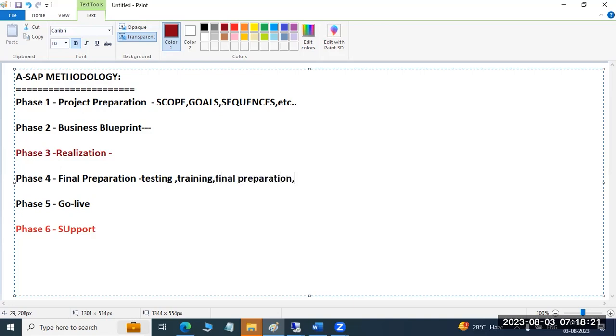Suppose you want to fix any issues in the final preparation, you have to fix those issues. As part of the training or testing, it may detect some issues, then you need to fix those issues, some configurations, so the final scope. So all these things you have to fix here, right? These two are very long running phases. Then project cutover activities, mock cutovers. I guess some people know about these cutover activities and everything.